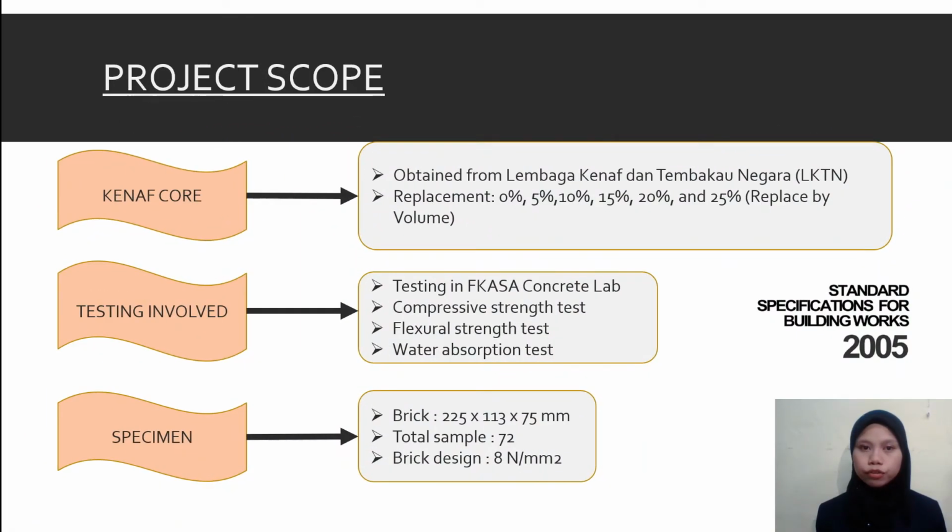So, let me move to the project scope. The Kenaf core that I used for this research, I obtained from the Lembaga Kenaf dan Tembakau Negara and the replacement levels used are 0, 5, 10, 15, 20 and 25% of the Kenaf core, by volume. And there are three tests involved in this research. First is compressive strength test, flexural strength test and lastly water absorption test.